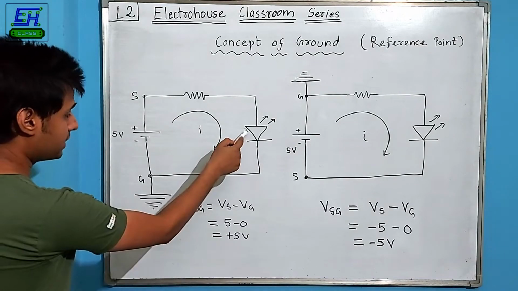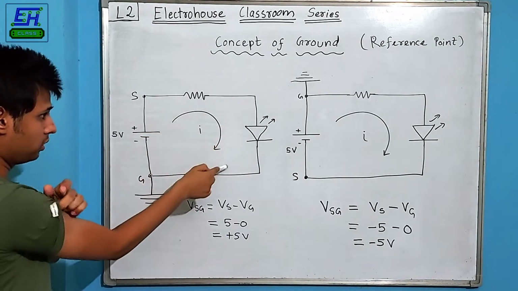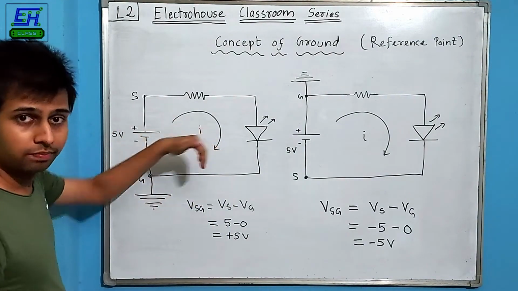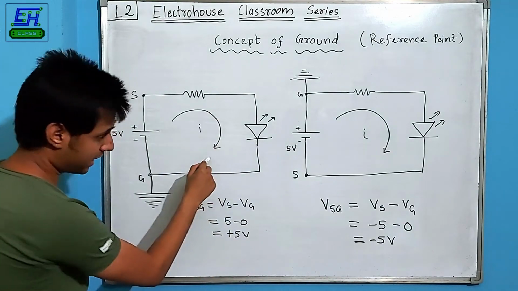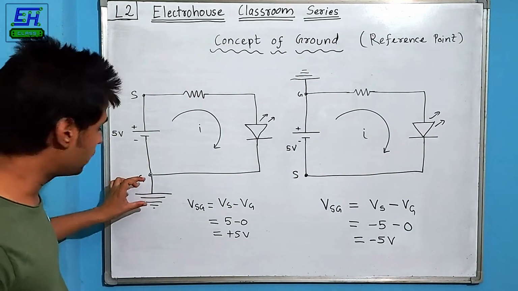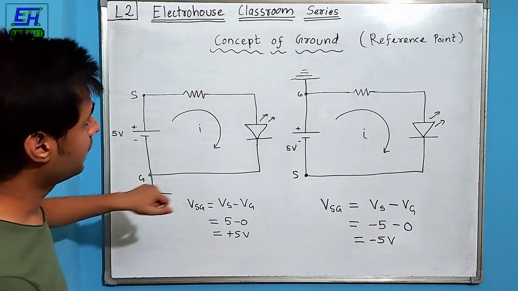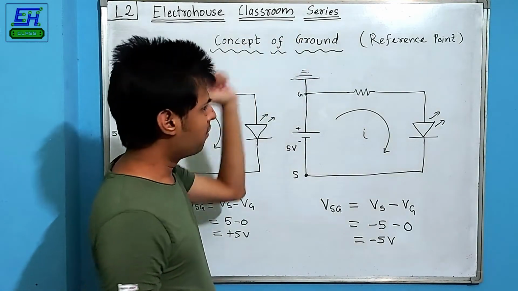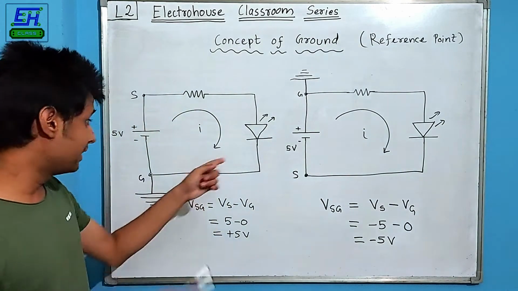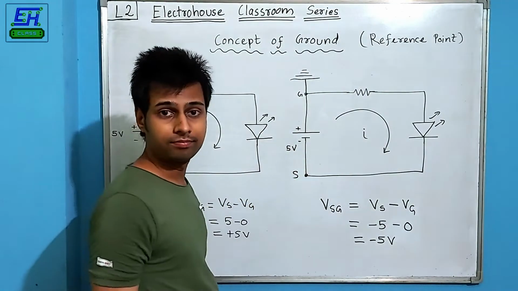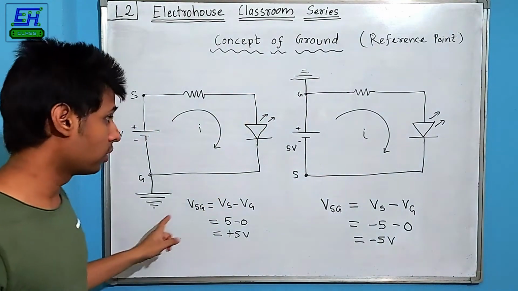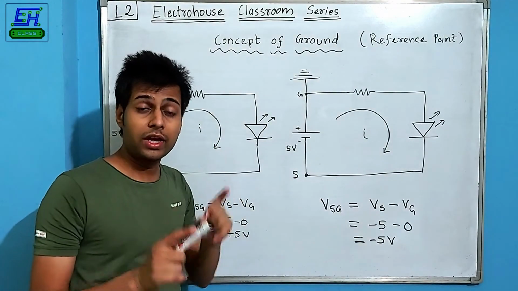Now let's see, here is the diode. So definitely a current will flow. This is a light emitting diode, and it will glow after the current flows, and here we saw that current was flowing in this direction. But what will happen if instead of putting that ground terminal at the negative terminal of the battery, we put it on the positive terminal of the battery? Will the circuit be affected? Will the circuit work the same way as it did before? Yes or no?